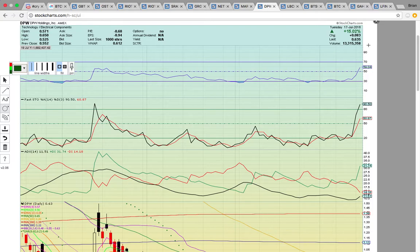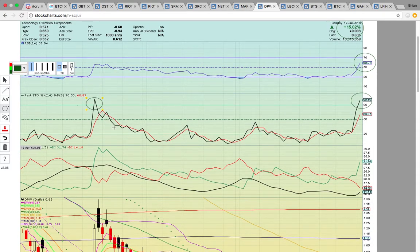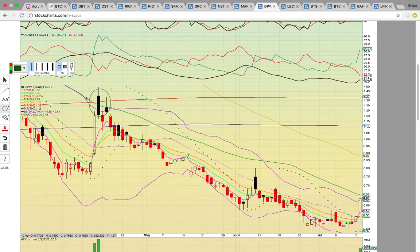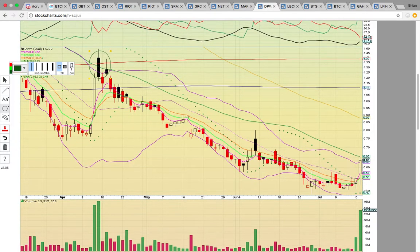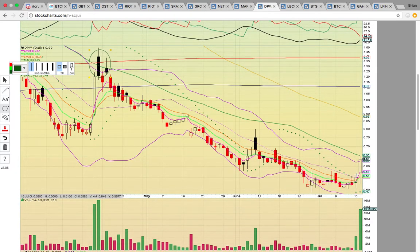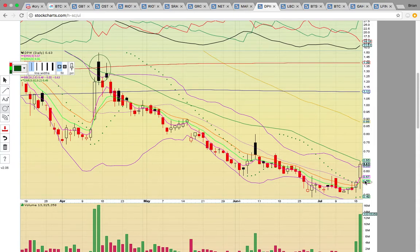Let's look at DPW here. Closed up 15%. Now it's in the bull zone here on RSI at 59. You've got Fasto back above 80. Last time it got above 80, that signaled the temporary top. That time it was all the way up at the 200-day simple moving average. Now it's right here just above the middle Bollinger Band. It closed right at that level yesterday at 55, and then now today it closed above. If it can stay above this 55 level, that should signal it wants to head higher.